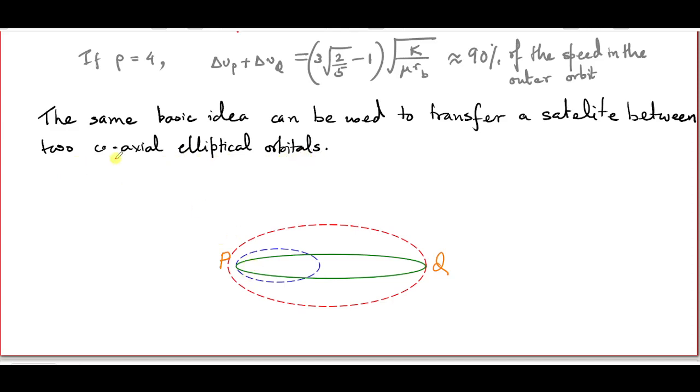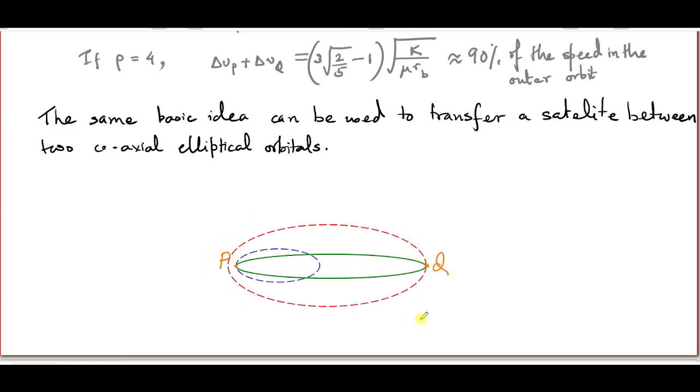In which case, we will turn the thrusters on when the satellite is at the perigee of the smaller orbit, putting it into a Hohmann transfer orbit whose perigee happens to be the same point as this one, but its apogee is at the apogee of the other orbit, and when it reaches that point, you will start the rockets once again to speed it up so that it now goes into the outer larger orbit.